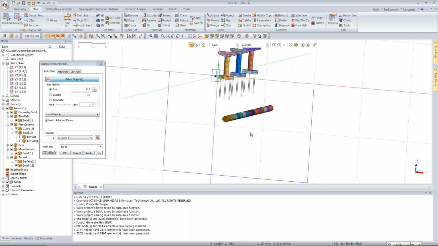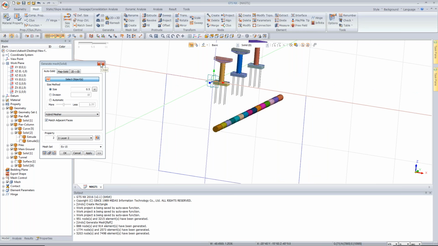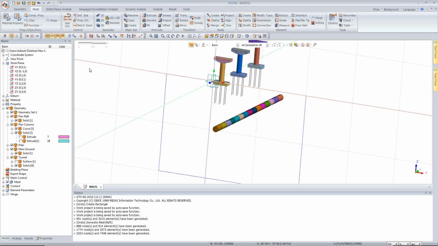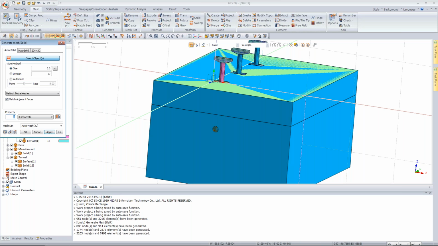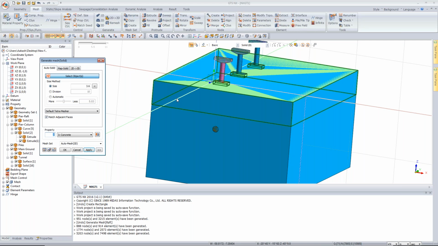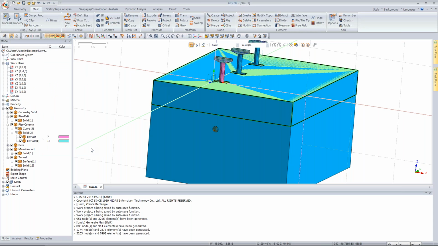Hope everything is clear till now. Okay, now we have to rename it, but let's extract the shotcrete as well. So before using the extract command, you know that we have to mesh all the solids first. Fine, so mesh, 3D mesh. I'm just selecting this top solid, giving it a size of, let's say, 2. Hybrid mesher, of course, layer 1, and naming it as layer 1. Say apply.